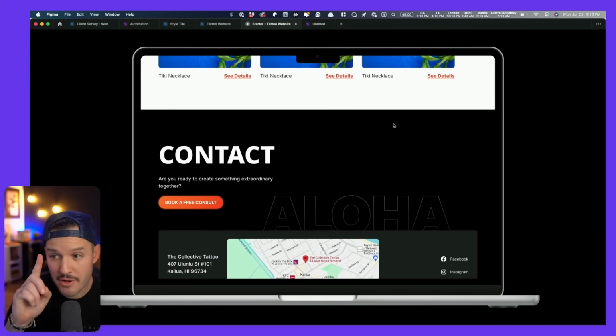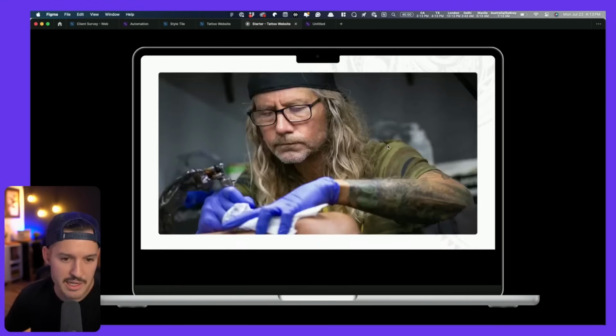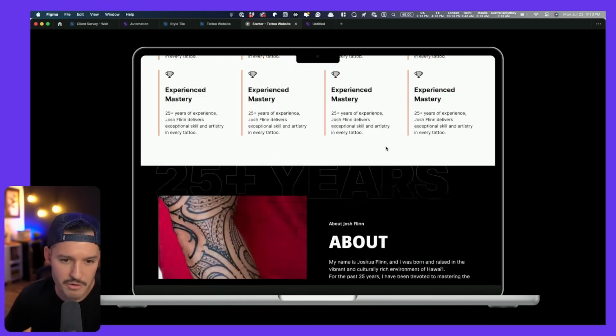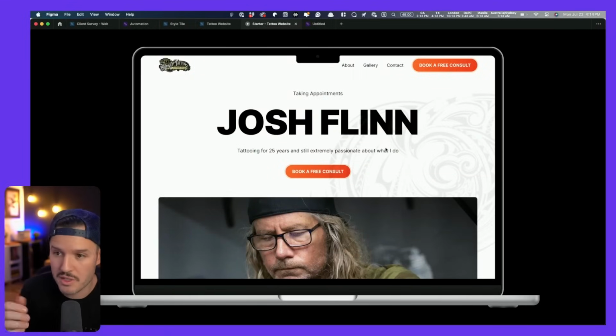Great. And that actually matters too, because as we start to push things over to Framer, it is going to matter how we have things laid out here inside of Figma. Okay, very, very cool. I think we are pretty close here. And in our next step, we're going to be taking this design and exporting it and getting everything into Framer, building it, adding our interactions, and publishing this thing live onto the web.